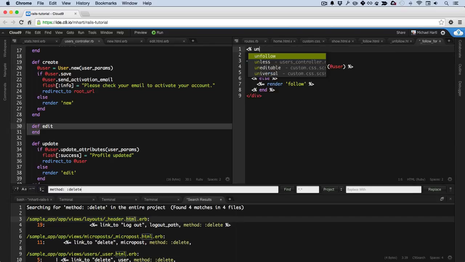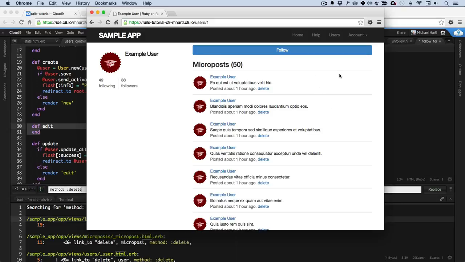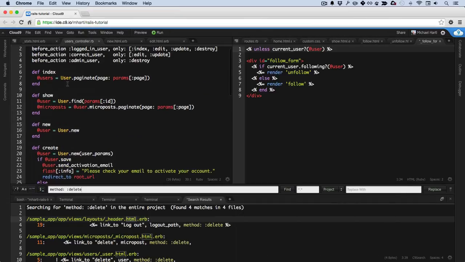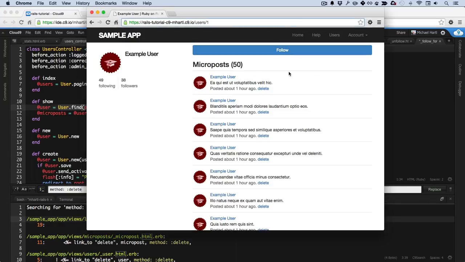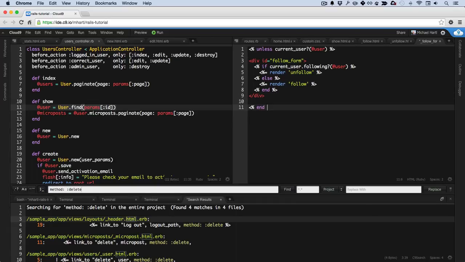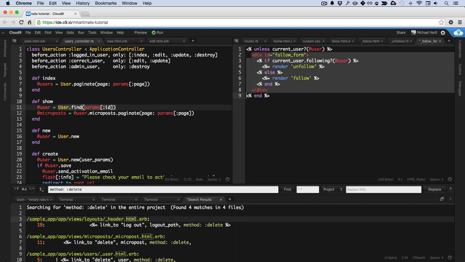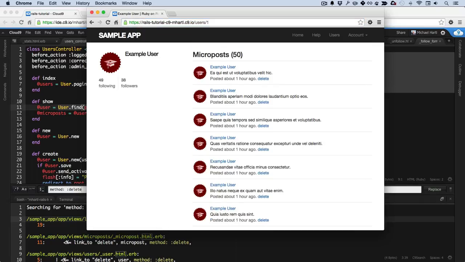unless current user !@user. So what happened here is the current user is the same as user 1. This is what gives rise to @user. This is in here. User.find of params of ID, which is 1 in this case, but that's also current user, so we should say unless current user !@user using our current user boolean, then render the follow form. Save that, and there we go.